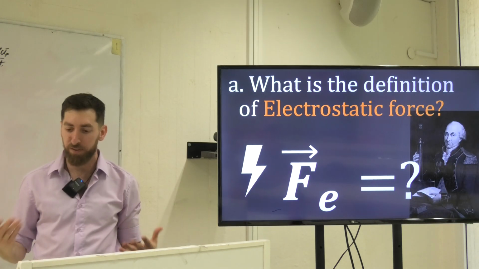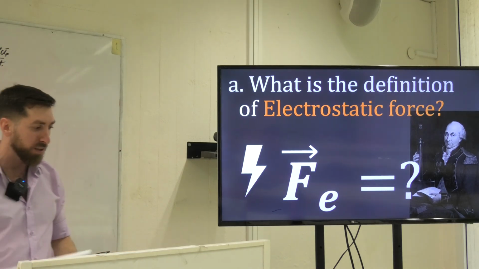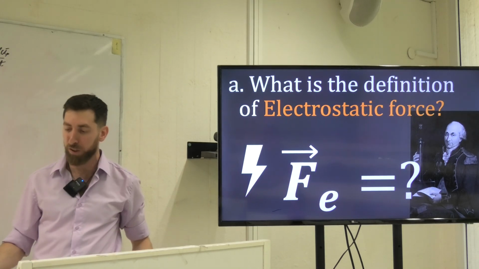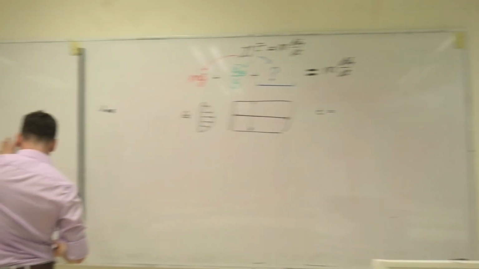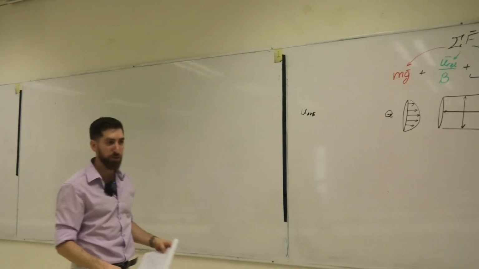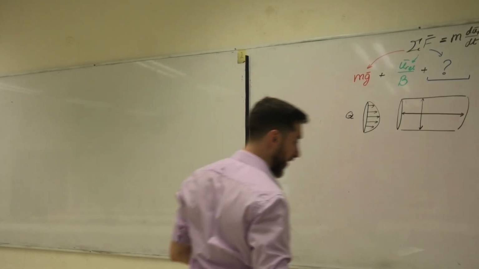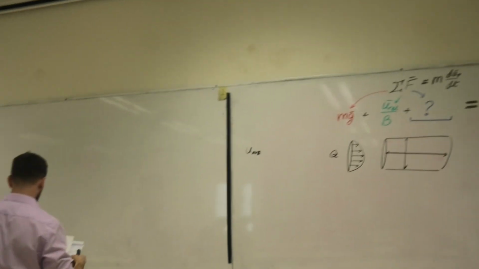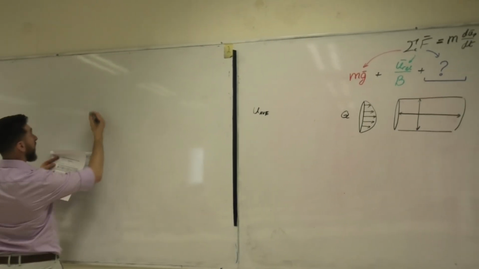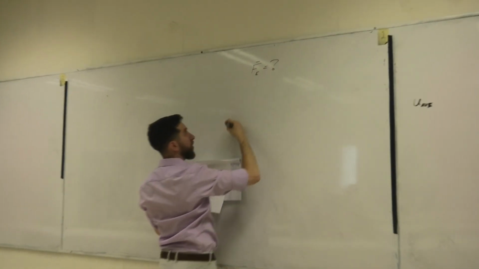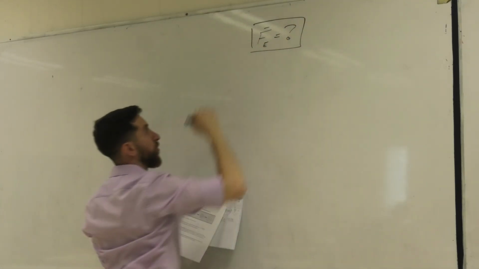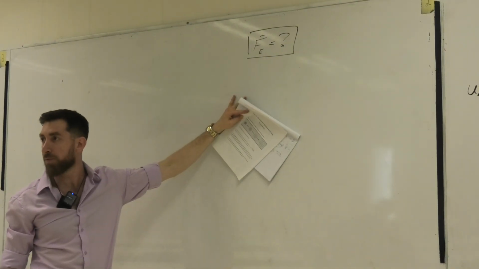So let's dive into our first question. Let's deduce the definition of electrostatic charge. Let's get off some rust. I'm going to use the board. So our first question, as it says on the board, is: what is the definition of the electrostatic force? Okay, this is the question. Does anybody remember the definition?